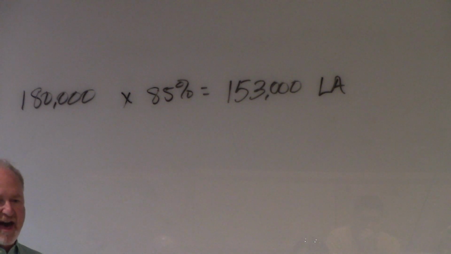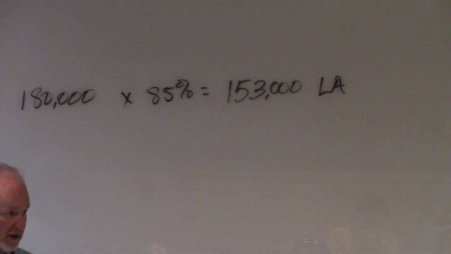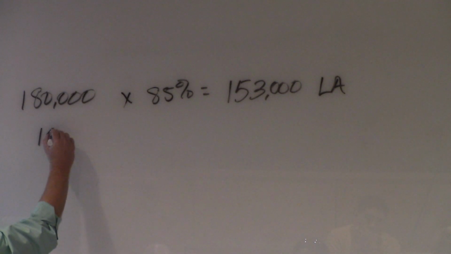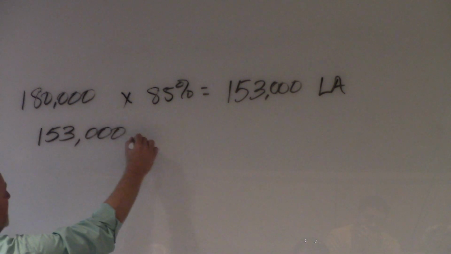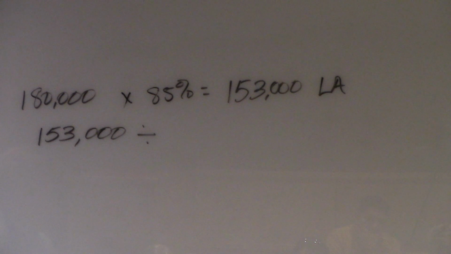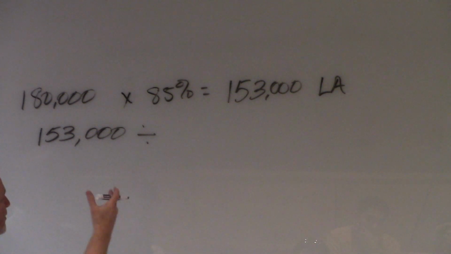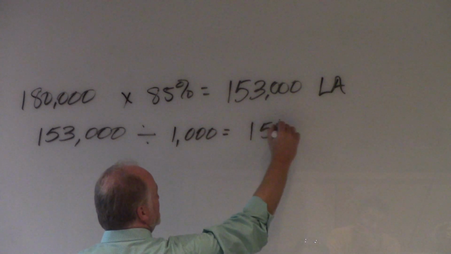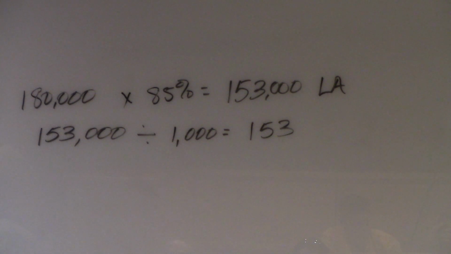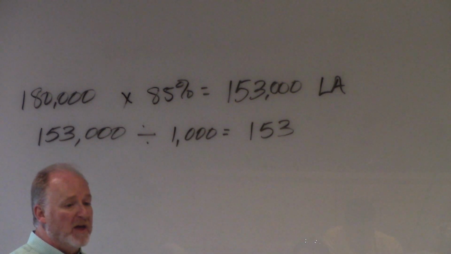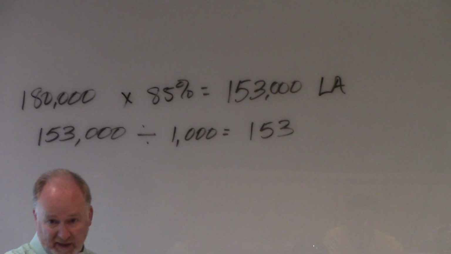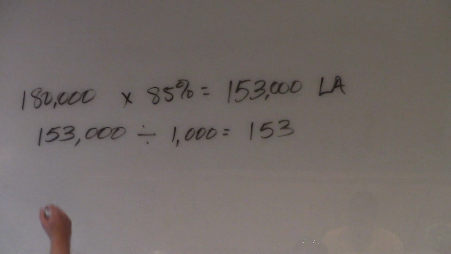Now, given the information that we have, the amortization factor will help, won't it? Using an amortization chart, the first thing I'm going to do is take the loan amount, $153,000. The amortization chart is based on your monthly payment per what? $1,000 borrowed, so I'm going to divide by 1,000. And again, don't look for anything special about that number. There are 153 thousands in 153,000. And each one of them costs me how much per month? 6.65? And that was a given, and we have to give you the ability to know this number.